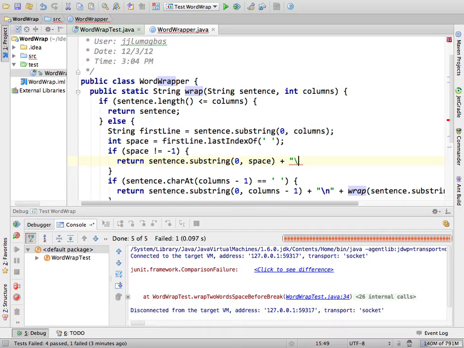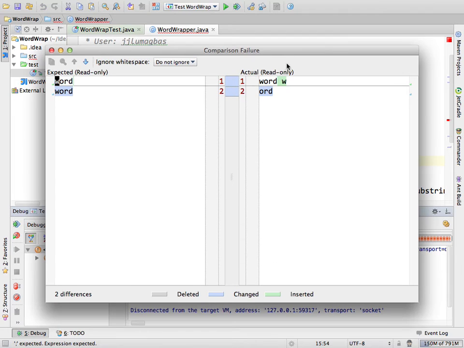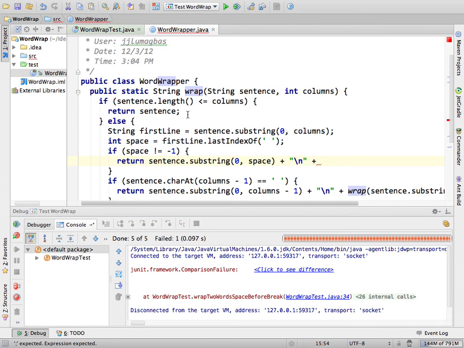\n. Plus, where do we start? Space plus 1. Space plus 1. Right? We start with sentence dot substring space plus 1. We should wrap this. Right?